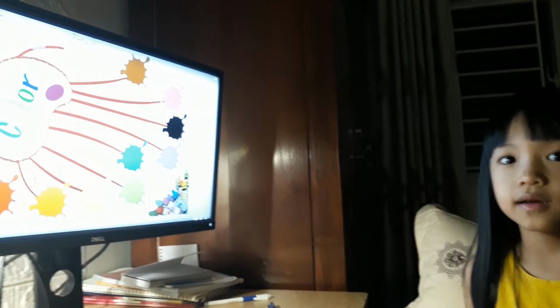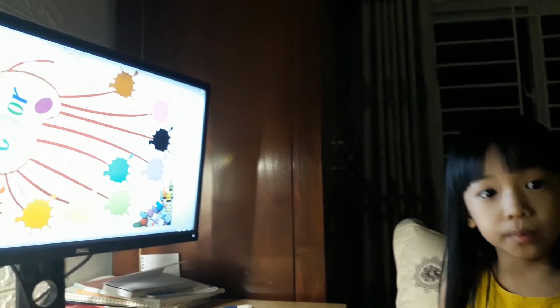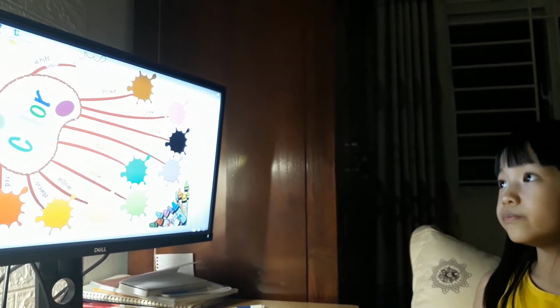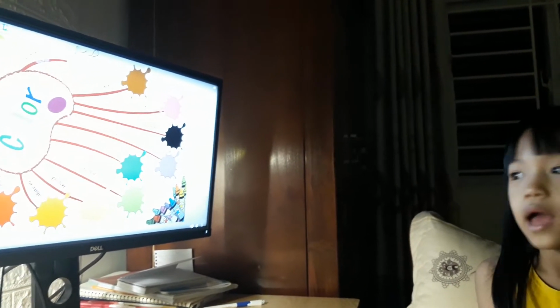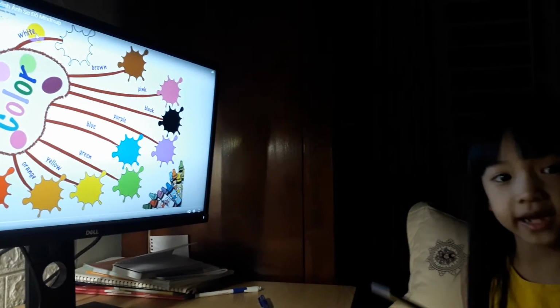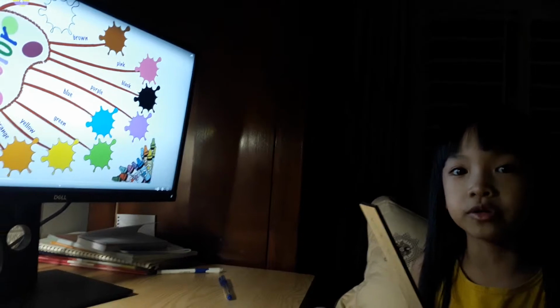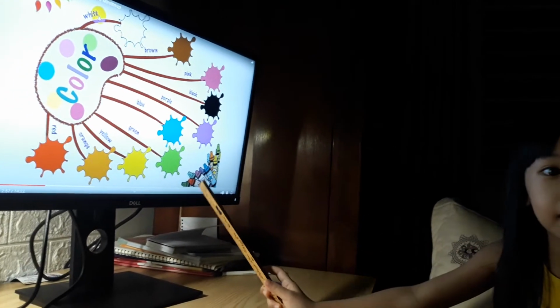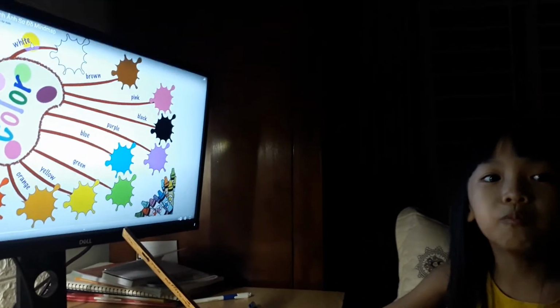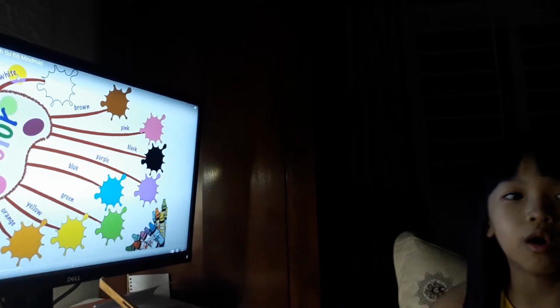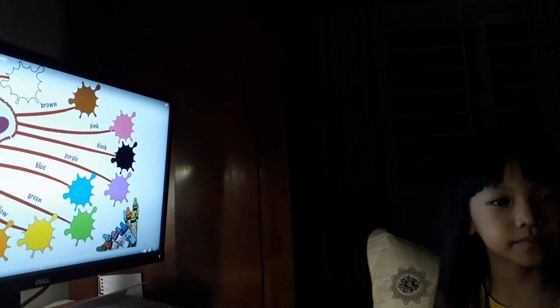Now we get it? Some flowers are pink or blue. And somehow, I love this flower. Can you guess what my favorite flower is? It's red. I love red. It's called, I love roses. Roses are my favorite of them all.